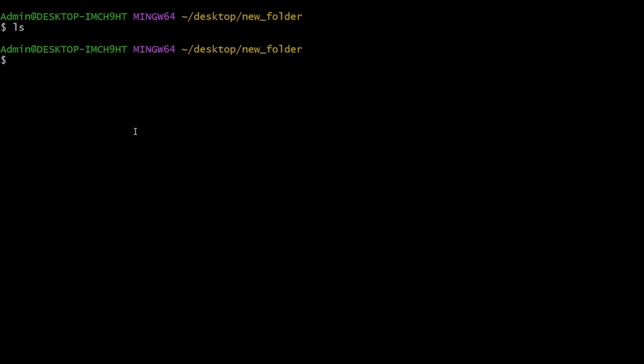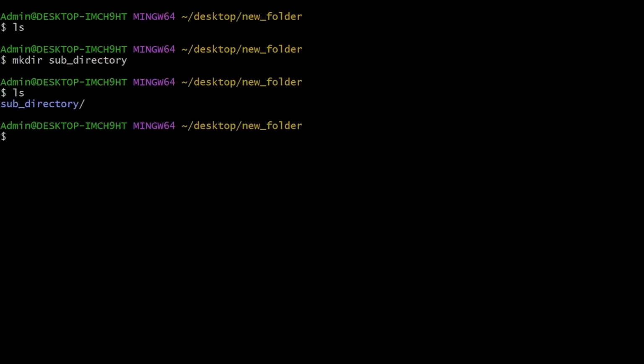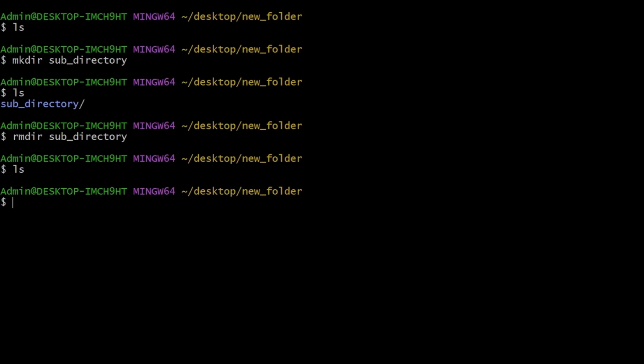But before I do that, I want to make another directory inside of this directory. So I can say mkdir, I'll say sub directory, right? So if I ls now, can you see what I'm getting? I'm getting the subdirectory. So remember, there's a command called rmdir, which stands for remove directory. So if I say rmdir, then this sub_dir is gone. So I've succeeded in removing this directory. By the time I ls again, it's no longer there.